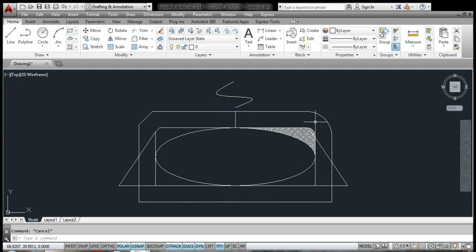So what you're going to do, X, enter, click on your rectangle, hit enter, and now your rectangle is in different pieces. And there you are. There's my 15 commands for AutoCAD. Thank you.